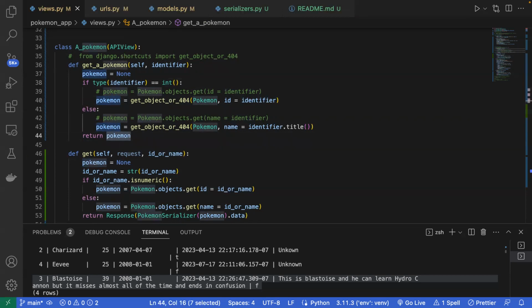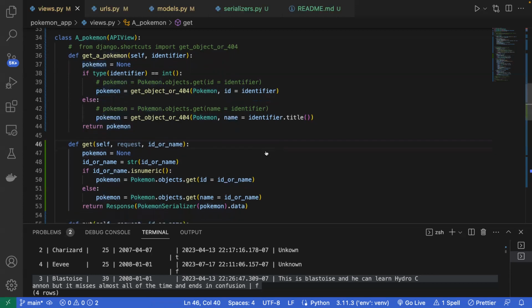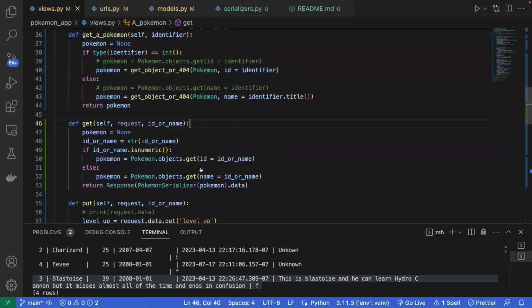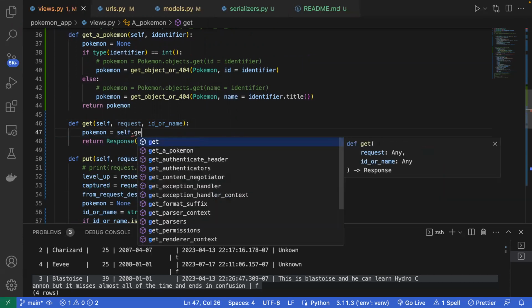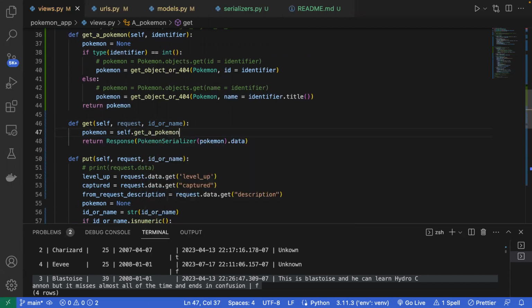Does that make sense to everyone? I see some head nods and some thumbs up. Okay, perfect. So now let's go into plugging it in, right? So now in this case, instead of saying Pokemon is equal to all that information, I would just erase that. And I would say self.get_a_pokemon, because that's the method that I created for the class. We know self is the identifier that I passed first. But now I'm looking for identifier. What would identifier be when I pass it into line 47?